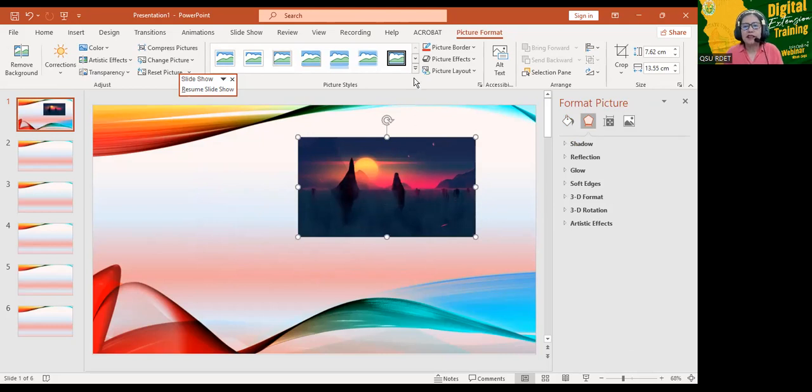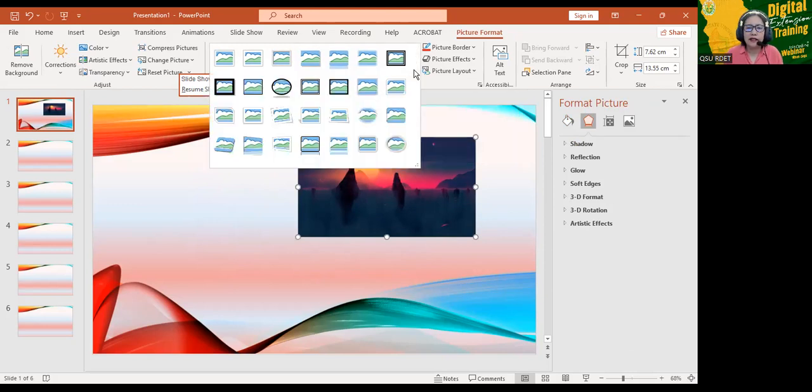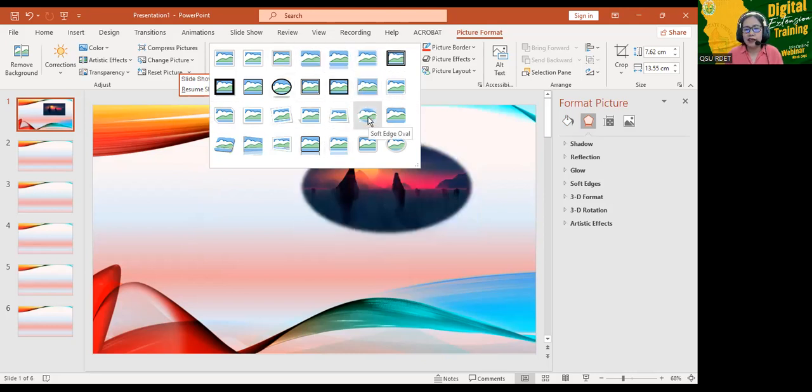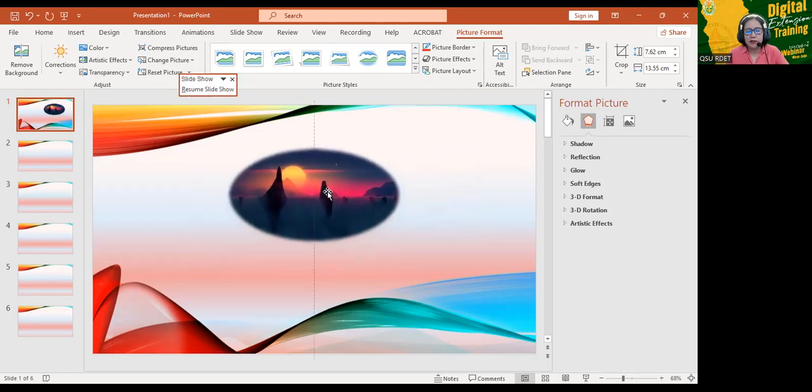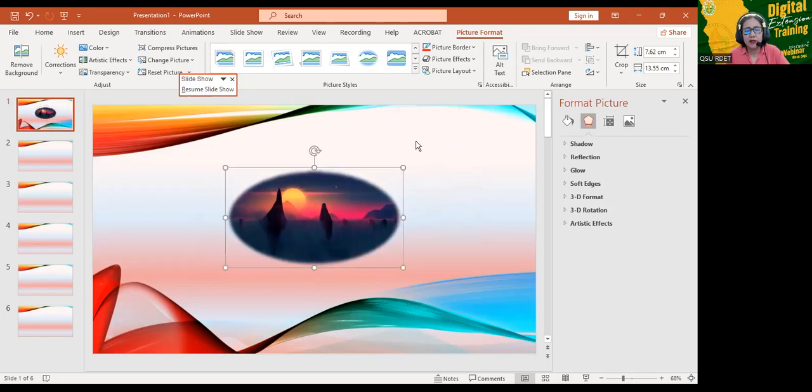Then after that, you click on the arrowhead down of the picture style. So from this list, you will just select your desired style. Say for instance, I'm going to select this soft edge. So that will be the style that will be applied to your image. Okay? So that is how easy it is to insert an image onto your slide.